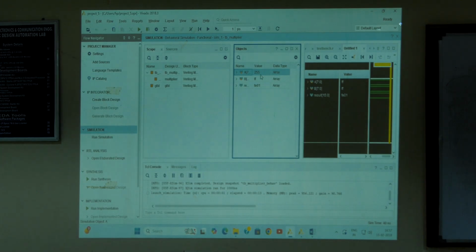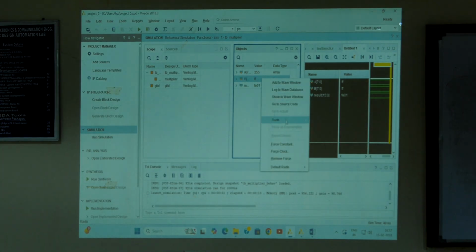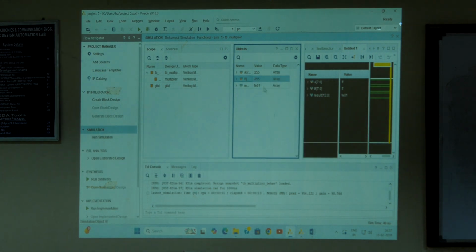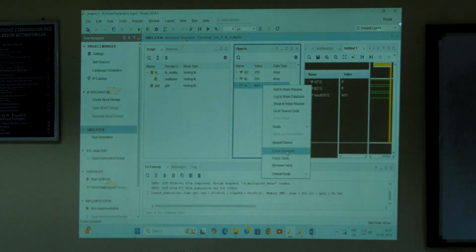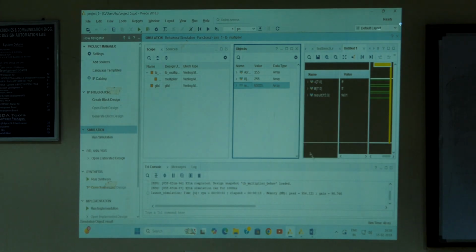This 255 value. Same for the second one also. Right click on the radix, select unsigned decimal. The third one also. So 255 into 255, you multiply, that is the result.